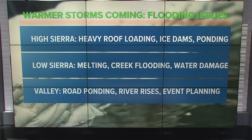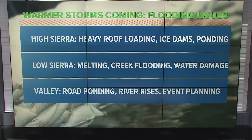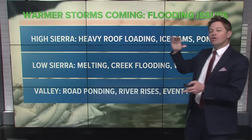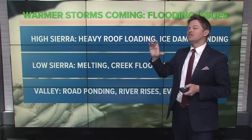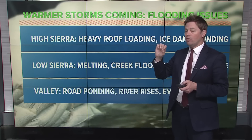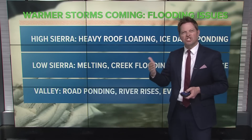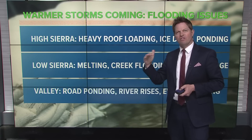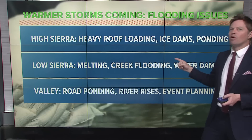Let's get to the specific elevation risks for the next week to week and a half. For the High Sierra, we've got heavy roofs of snow — a lot of weight on those roofs. We're already approaching the upper limit just for weight with snow. Throw water on top of that, and it's much heavier, so we have to watch for structural collapses. We've seen that with porches, sheds, some homes with flat roofs, older homes. We've seen it in some areas and we could see more of it.